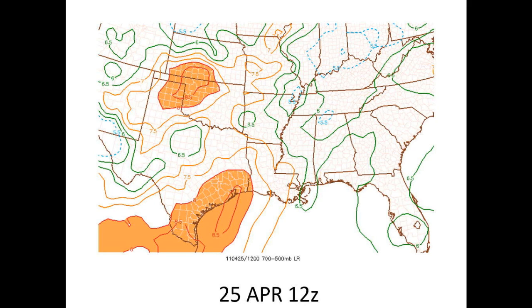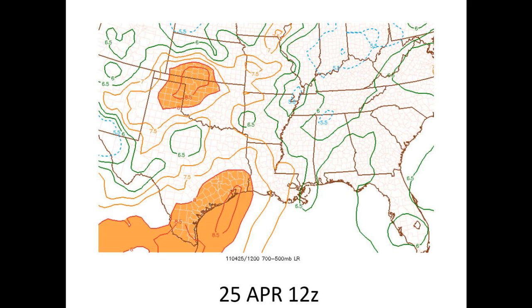If you remember, conditionally unstable is somewhere on the order of anything greater than about 6.5 or 7, which would be orange on this plot. And we color fill at, I believe, 7.5. Or 8, so it's 8 degrees C. So that's a fairly steep lapse rate, something that would be representative of an elevated mixed layer.